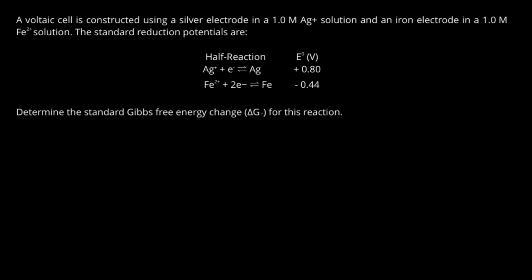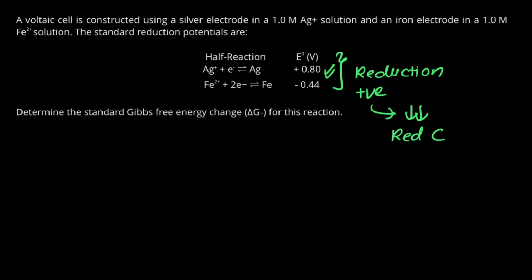In order for you to answer this question, we need to look at the half reactions given to us. If you look closely, both are in the reduction state. So since both are in reduction, we are going to find the most positive value. This is the most positive. So the more positive it is, the more it will undergo reduction, and reduction will occur at the cathode.